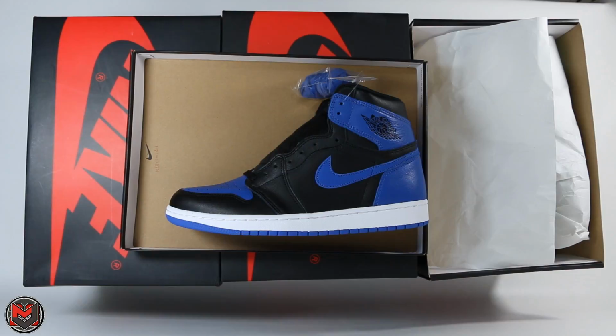Now in my previous video I showed you guys four different boxes. Two were not in bags, one of them was in a bag from Foot Locker and the other one from Champs. Now as you guys know, I just came back from vacation from San Diego, and being away from home I figured, how am I going to get this release? This is one of the most anticipated releases of the year.